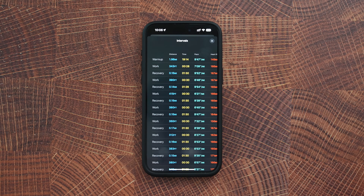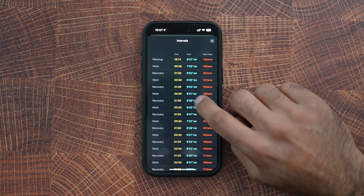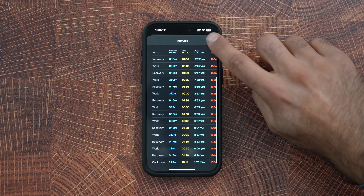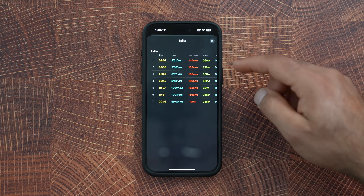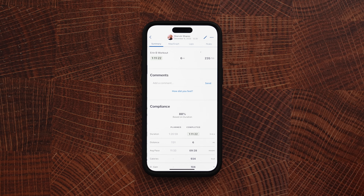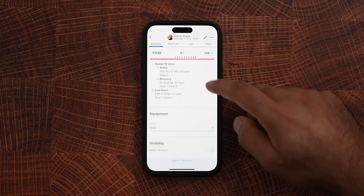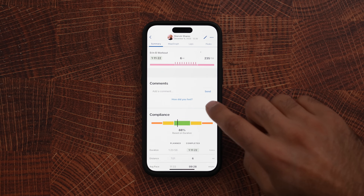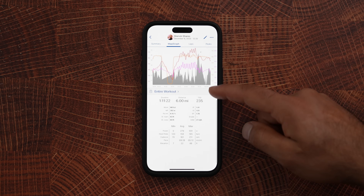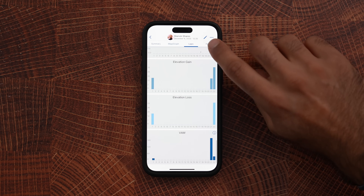Here we're doing a one-minute work, 30-second recovery, and a 30-second work, trying to hit certain pacings in those — you can see all that data to double-check that you did it correctly. My heart rate throughout the workout and the splits for each mile are all visible. If I want to see that same workout in TrainingPeaks, I go to my calendar. Here I built this workout on my own inside the TrainingPeaks app, and I got an 88% compliance based on time. I can see where I ran, all the variables throughout the workout — heart rate, lap pacing, duration, cadence, power — any set of data you want is inside TrainingPeaks, and my coach can automatically see that information.